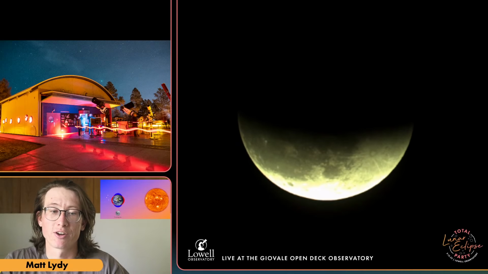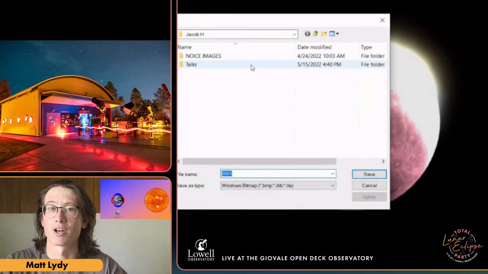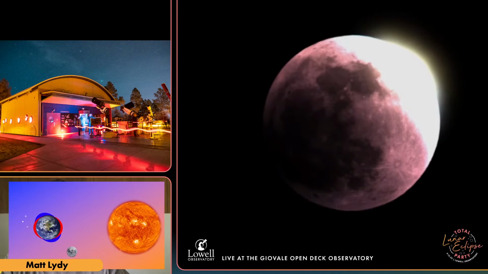Now, we start here in third quarter. In third quarter, the moon and the sun are not aligned, meaning that the tides don't line up. In this case, you're going to end up with neap tides, which is going to be when you have the lowest high tides and the highest low tides, because the tides of the sun and the tides of the moon are not lining up.